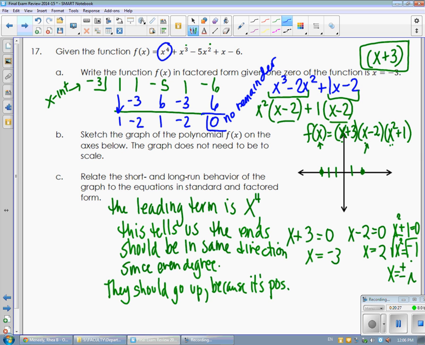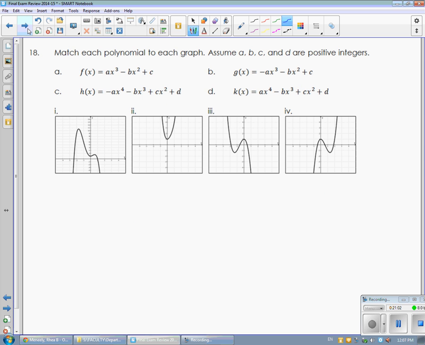So what that means is, with imaginary roots, basically you have an extra turning point that doesn't hit the x-axis. So down here somewhere, I want to have the graph turn without hitting the x-axis, and that's going to be your imaginary roots. So that's a sketch of what this function would look like based on what you know about the long-run behavior. That tells you that the ends should be pointing up. The factors tell you where it's going to cross the x-axis. The fact that you have some imaginary roots tells you there are going to be extra turning points that don't hit the x-axis.